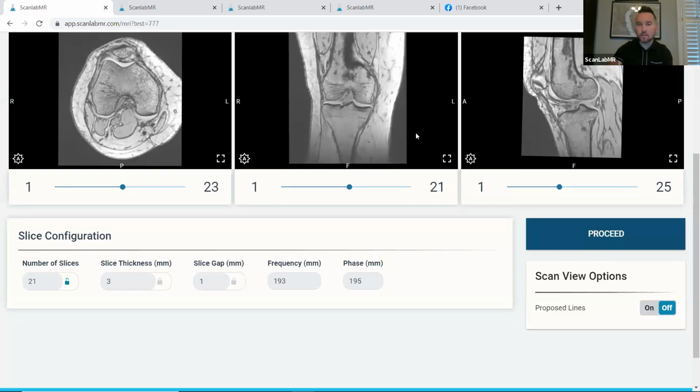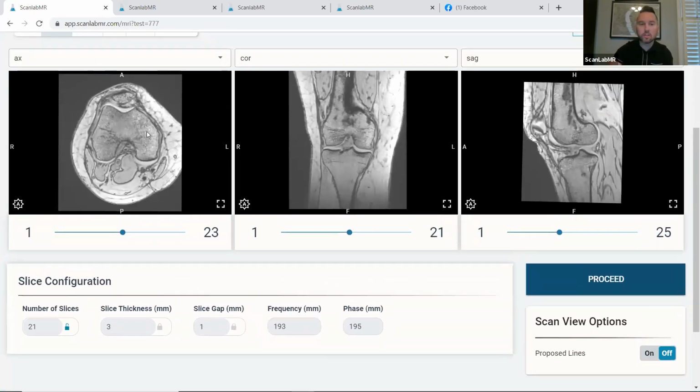Now this is your time, if you'd like, to go through and really look at your images and admire your handiwork. In the coming months, we will have something so that, let's say you did something and you regretted it, you would be able to repeat that and have a chance to minimize the number of points that you are deducted. Now, one repeat only. After that, you start to lose more and more points. So in this case, we can now go proceed.